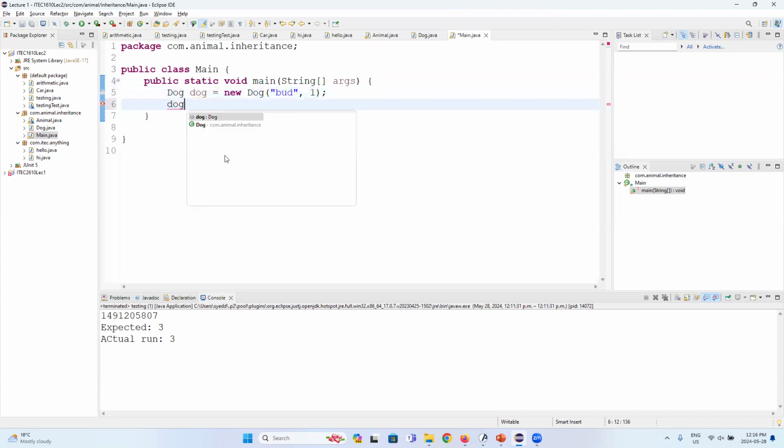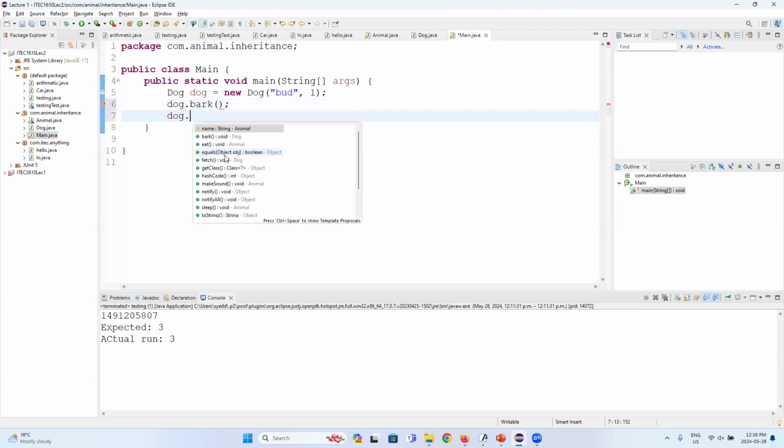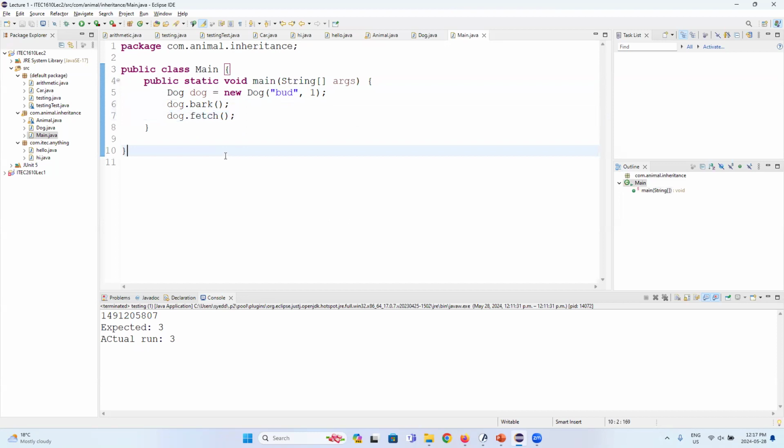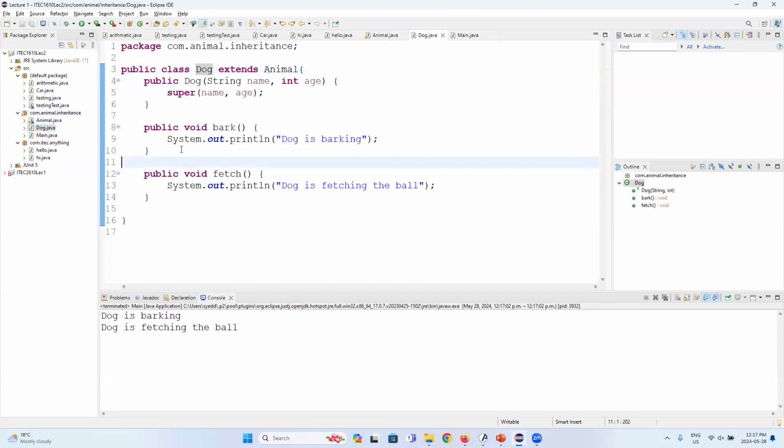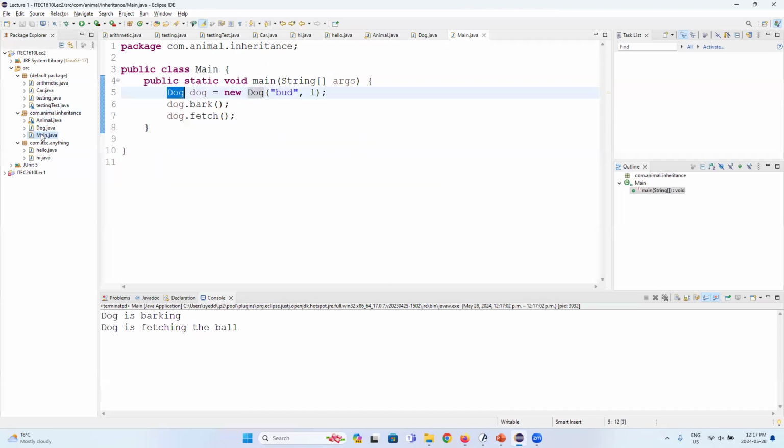And dog has two functions, bark, and dog has another function, fetch. Let's forget about animal class. So we have this dog class and let's run this. When you created this object dog, what is the type of this object? The class dog, right? So where is the class dog? The class dog is here. So let's forget about this super first. Okay, let's go to main.